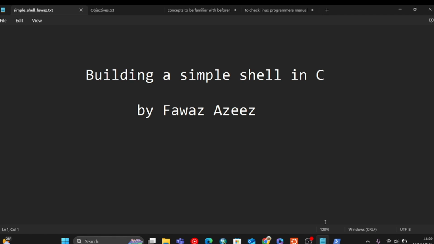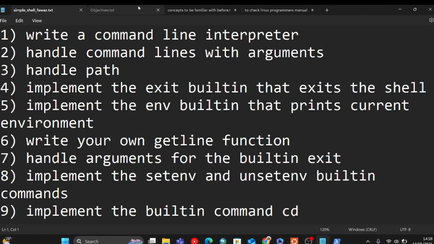So now, let me show you my objectives for this simple shell, because I'm not really doing anything too complex, nothing advanced, nothing flashy, just a simple, direct, step by step analogy of what I think, based on my objectives, based on the problems that I'm trying to solve. I would be writing the program. So okay, objective number one here, right? Write a command line interpreter.